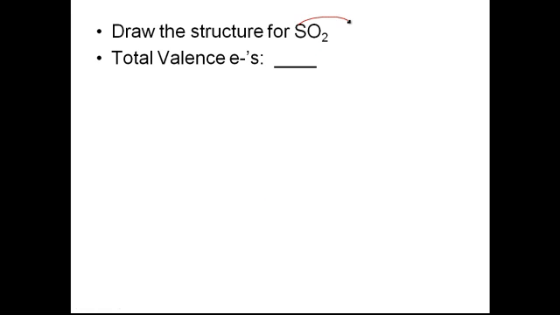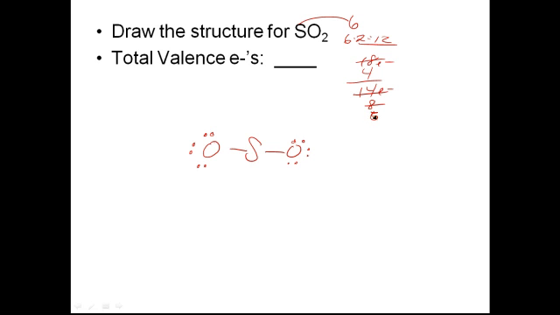All right, SO2. It's getting interesting. We got sulfur with 6, oxygen with 6 times 2. There's 12, 18 electrons. Put sulfur in the middle, connect the oxygens with single bonds. Subtract 4. So now we're at 14 electrons left. Give the outer guys an octet. 1, 2, 3, 4, 5, 6. 14 now becomes 8. 1, 2, 3, 4, 5, 6. Now it becomes 2. 8 minus 6 is 2. Now we've got 2 electrons left.